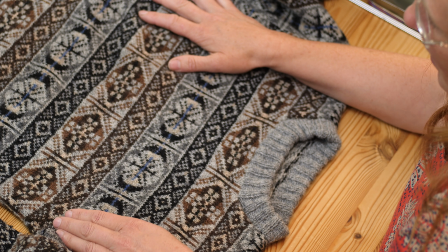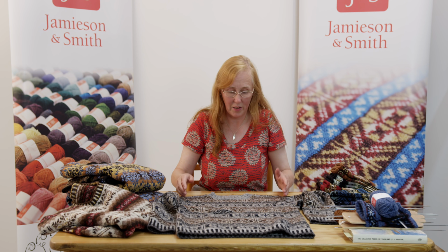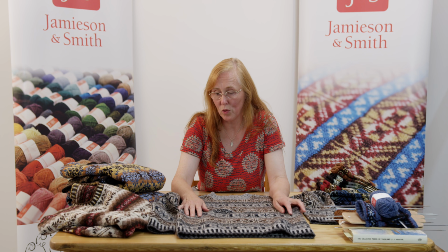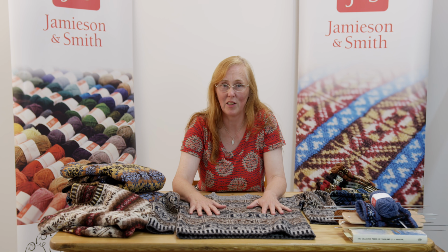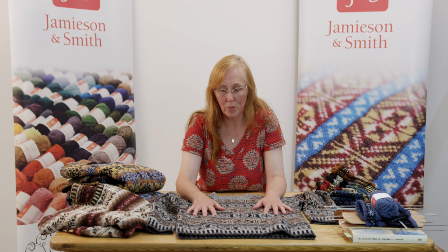We normally steek the arms and the neck in order to continually work in the round, and these get cut later. I recommend Shetland wool. It is a lovely natural fibre, very warm in the winter time, and you actually need it in Shetland summers too. There are so many colours in Shetland wool available.